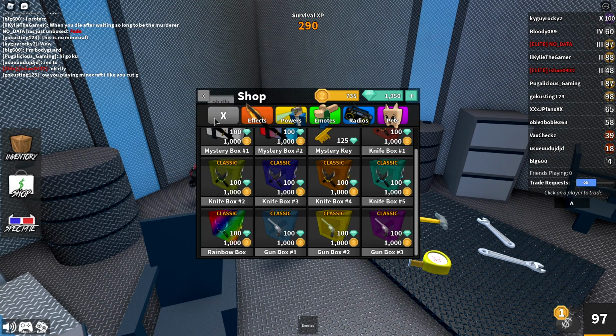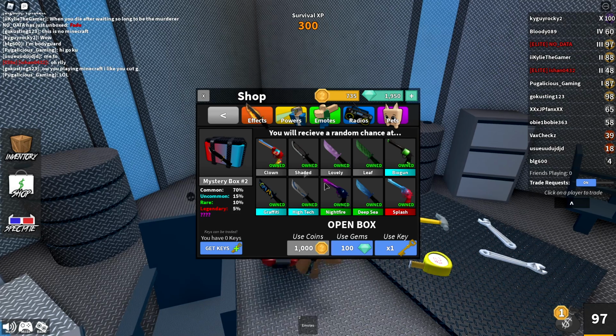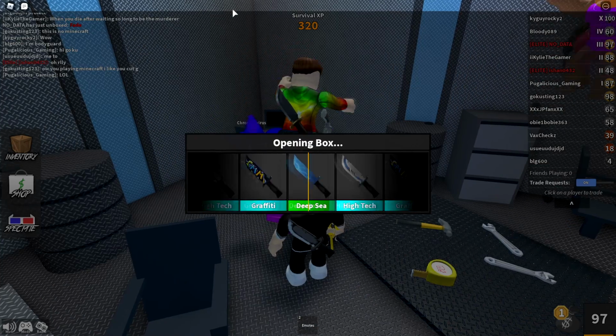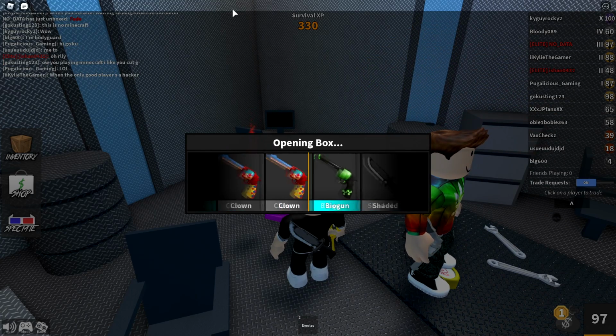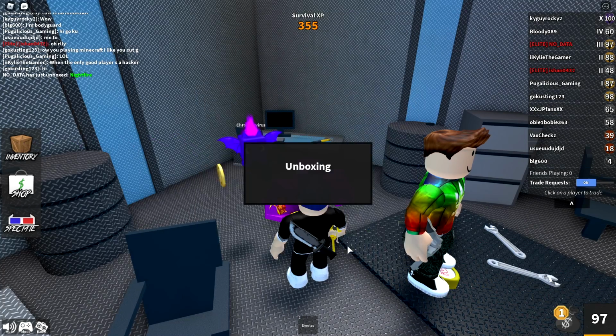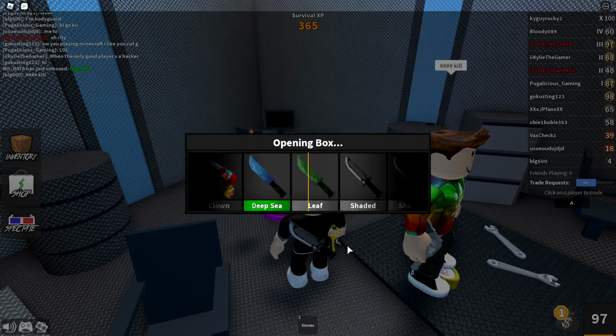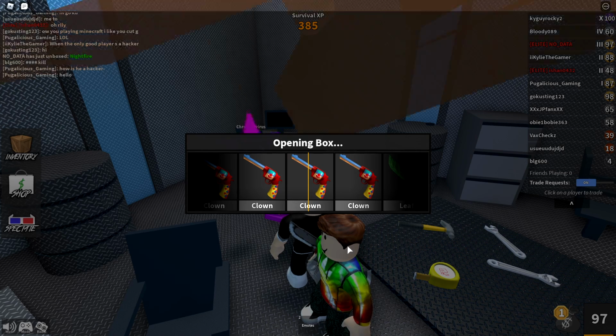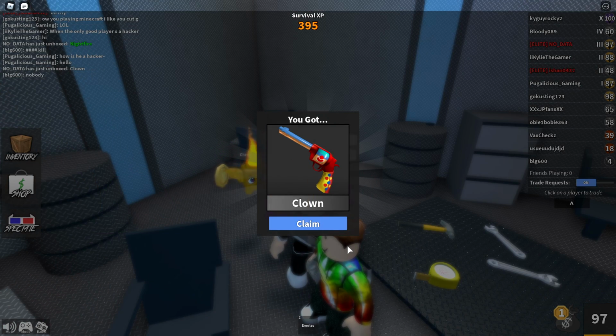Next, I have to unbox a clown. So I'm going to open some mystery box 2s, and basically we just have to try and get a clown, which is pretty easy. All right, clown is a common. It's pretty easy to get a clown. I got a rare immediately, which is fine. I'm just going to keep opening cases until I get a clown. Pretty sure I'm going to get a clown in 20 cases. There were 4 clowns right there.